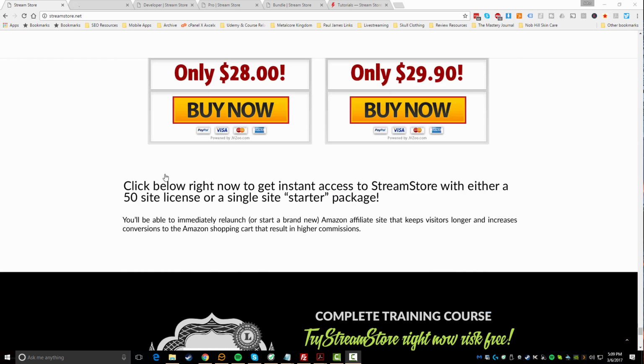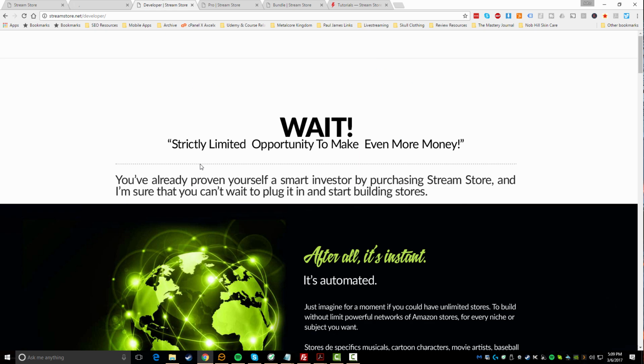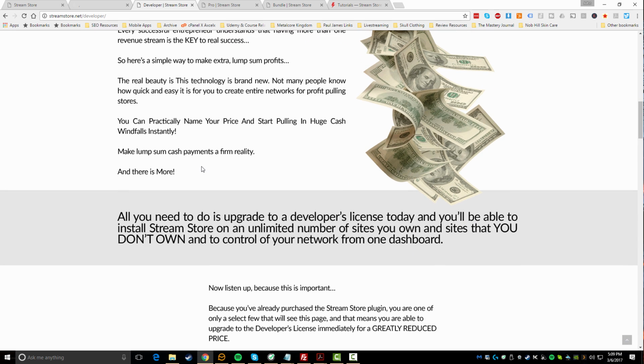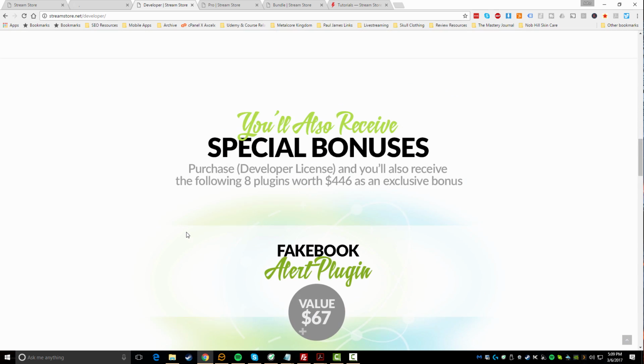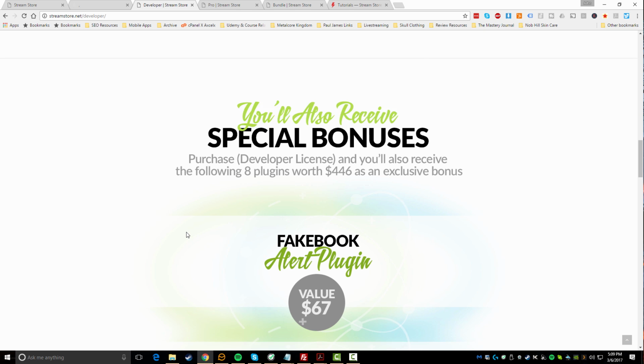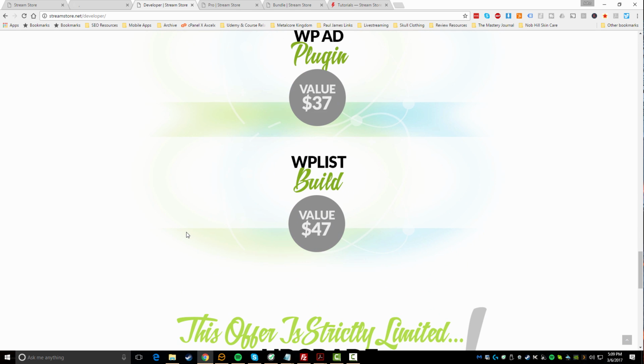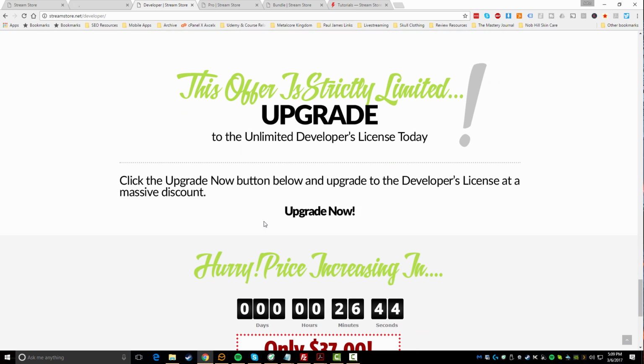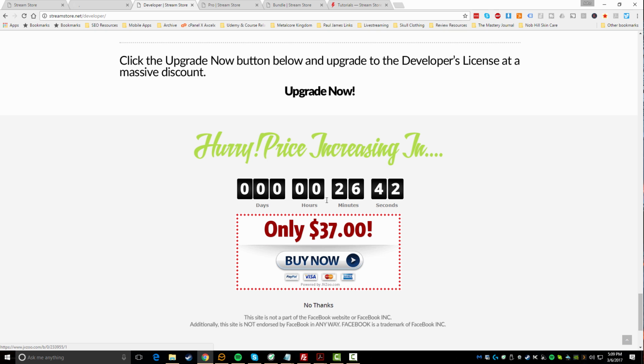And I also want to talk about some of the upsells. The first one is a developer account. You can start charging other people and get a developer license, so you can actually sell the plugin to others. This would allow you to get full rights to be able to sell the plugin. You can do whatever you want, and they include a bunch more random plugins and things like that. This is $37, so you get a developer license at that cost.